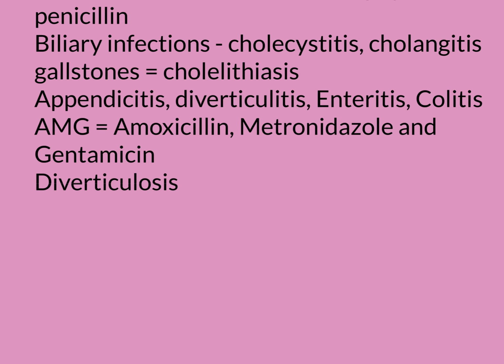It would usually be the sigmoid colon that is affected by this, so it would be the sigmoid colon that is removed, and such an operation would be called a sigmoidectomy. In the case where they remove it and close the rectum and bring the proximal end up to form an end stoma, I think that procedure is known as a Hartmann's procedure. If they just remove the sigmoid and then join the two ends together, I don't think it's called a Hartmann's in that case. I think they call it a sigmoidectomy with primary anastomosis.